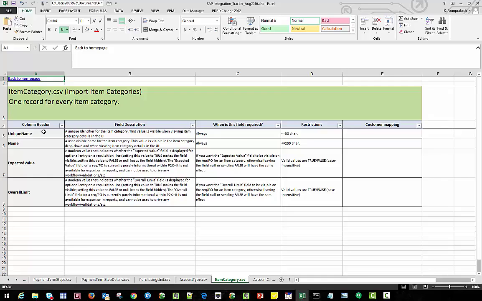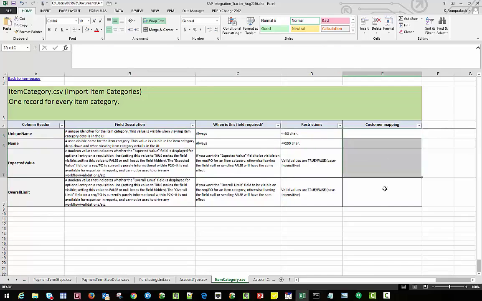You could go in and export the item category and it will give you the columns, but you might wonder what these columns are and what they represent. So this integration tracker also gives you those details. There are 4 columns, and a description for each of them. If you are creating this file from scratch, it also helps you understand when a column is required, what data you need to populate, and if there are any data restrictions, such as the length of the data should not cross 25 characters or 50 characters. All such things are listed out here.